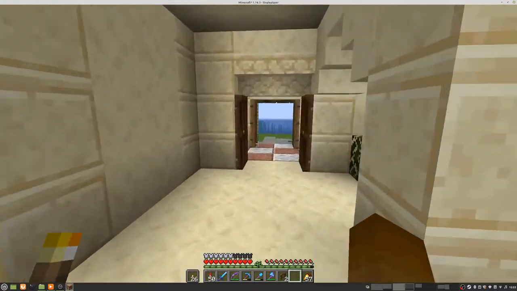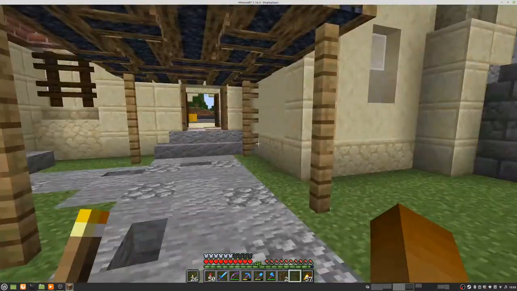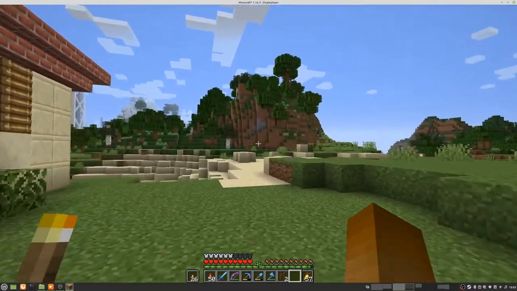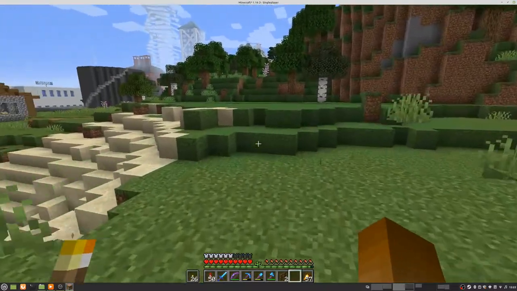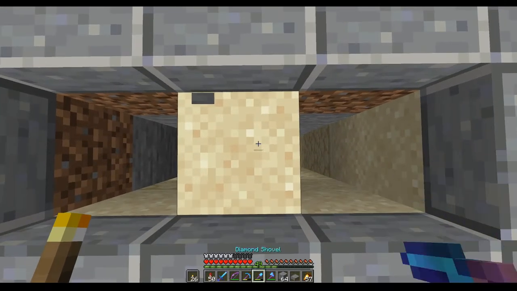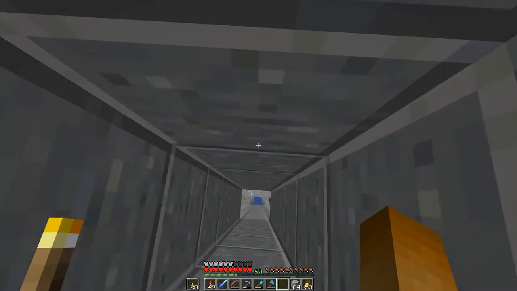What still needs to be done is, of course, the interior, and then back here there will also be something to be added, and then of course the terraforming. But now let's head over to the other project that we started last time, the sorting system, and work on that one a bit as well. I left two holes here for purpose of faster access to the down below, and that's what we will fix right now.